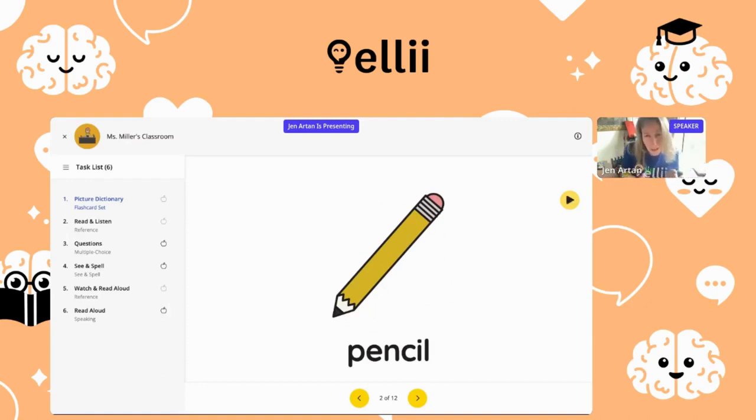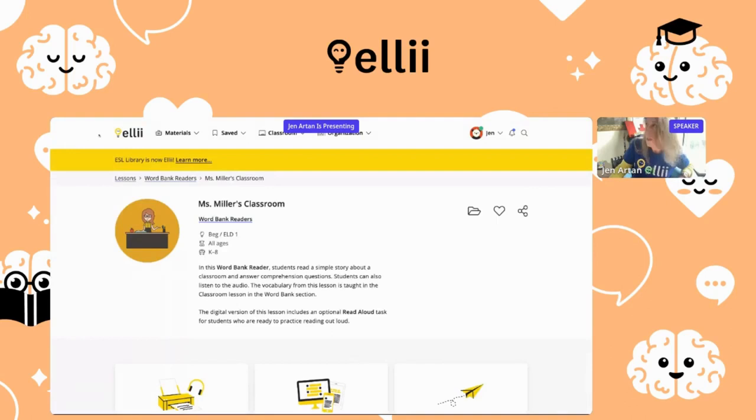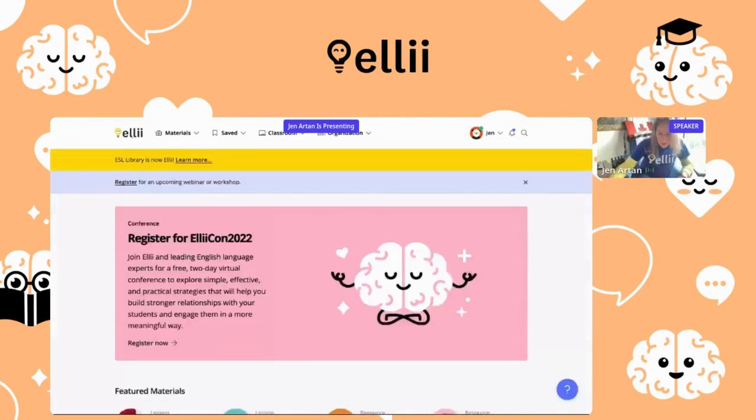Remember, these are digital tasks. So all of these digital tasks that you see here in the task player can also be assigned to your students as homework. So I just wanted to make sure that you knew that these were around and that this is what this activity is all about. So let me just exit back out, and I'm going to take us back to the main page at Ellii by clicking on that homing beacon. Okay.